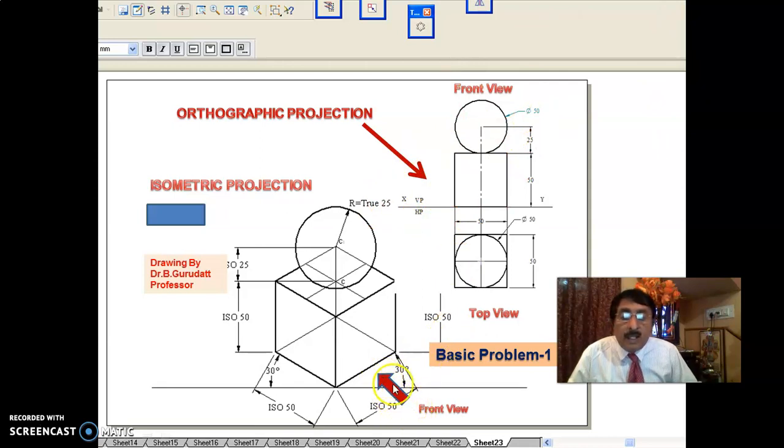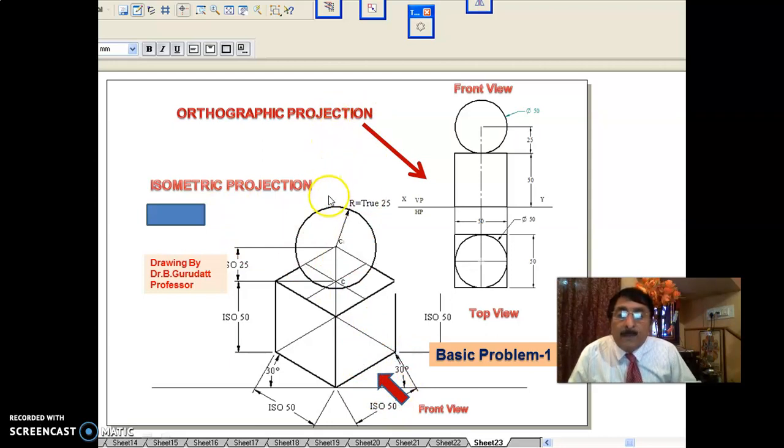You look in the direction of the front view. Be careful. When you look in the direction of front view, the front view direction is always perpendicular to VP. Imagine VP parallel to this, behind that. When you are looking here, how it appears on the front view, and how it appears in the top view when you look perpendicular to HP.